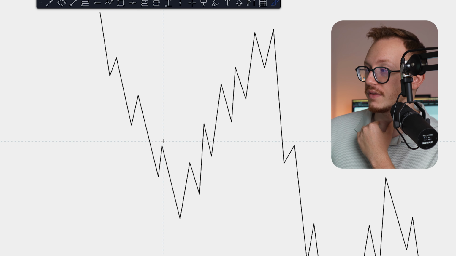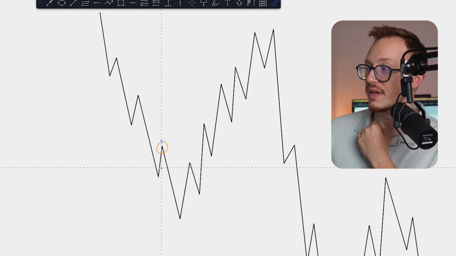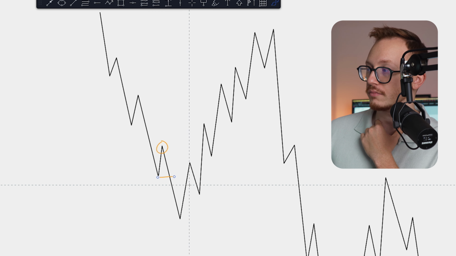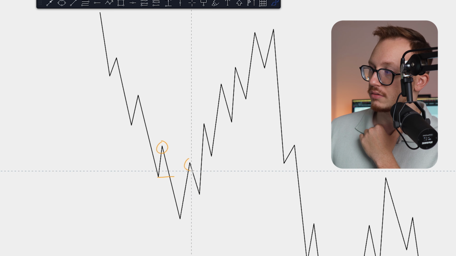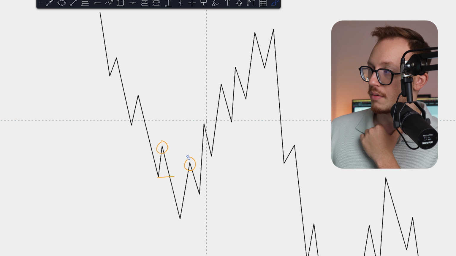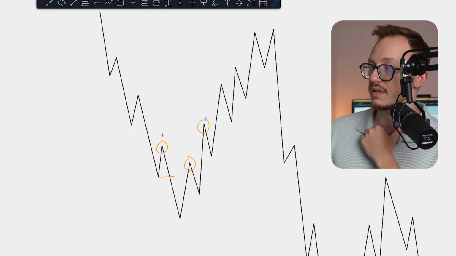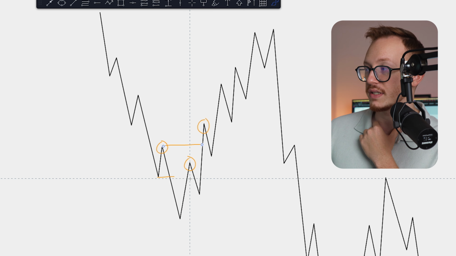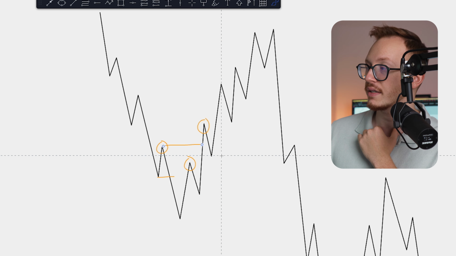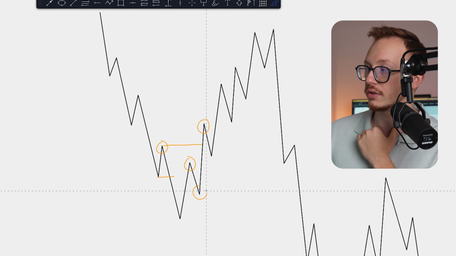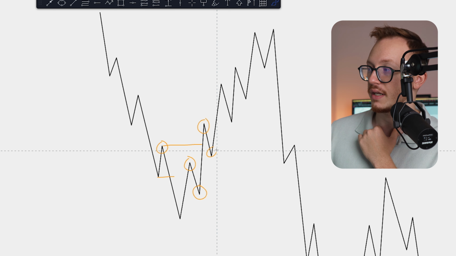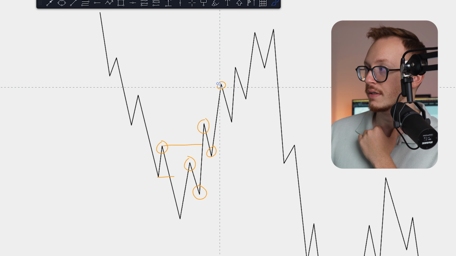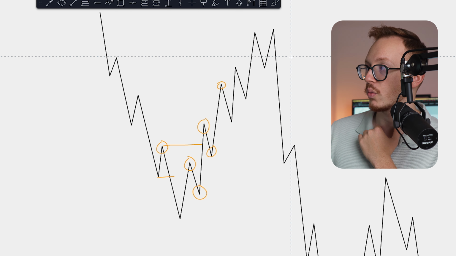And remember what happened for that market structure to occur is that we broke the previous strong swing point. So in this case right here, this was a strong high, as this one was the high that broke the previous low. As you can see, this one was not that important, but this one was. As this was the new high that broke the previous one right here. So what does this mean? This becomes your new internal high, and this becomes your new internal low. Then we create higher lows, higher highs, until at one point we shift again.